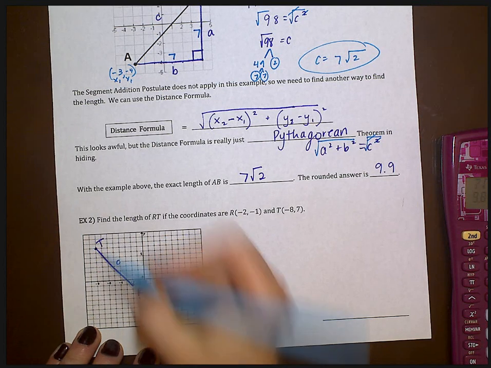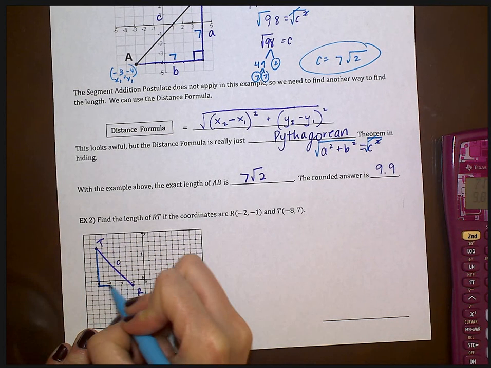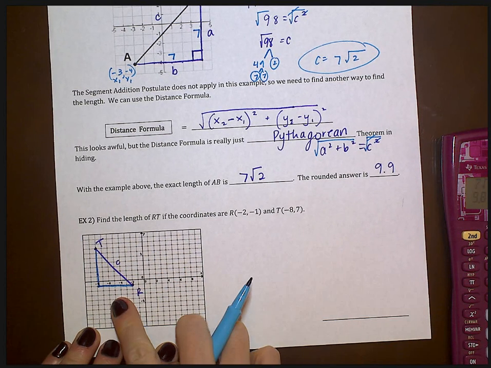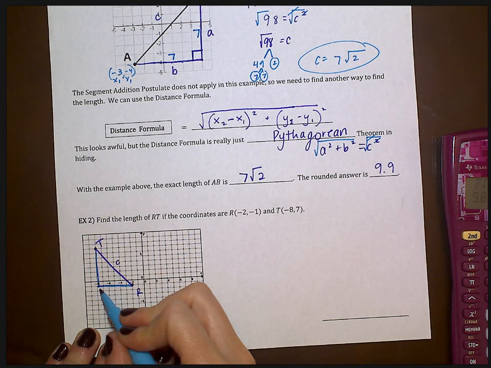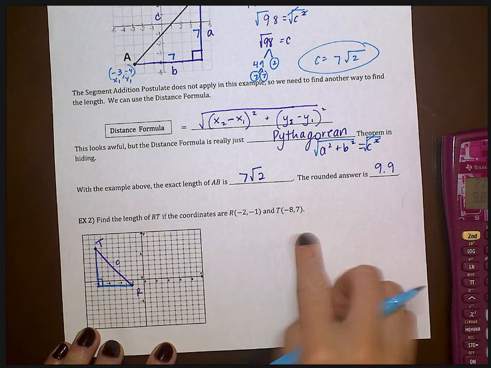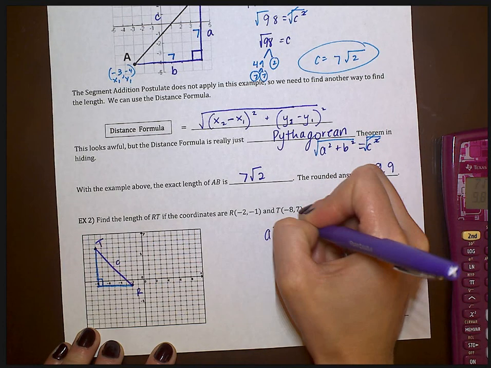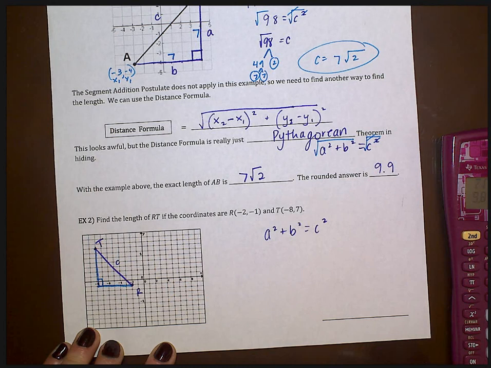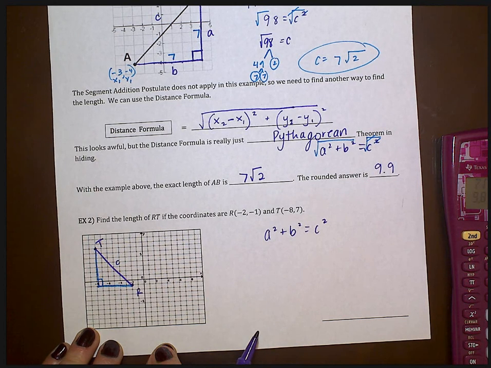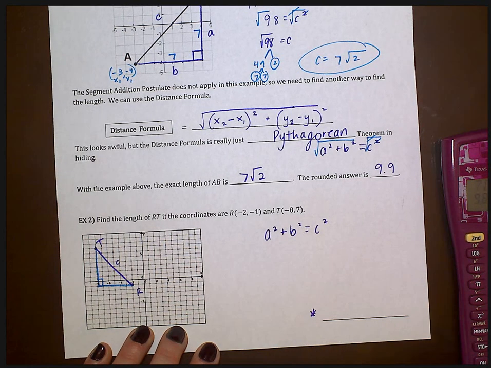Now, again, you need to drop down a triangle. And I'm actually going to leave this one to you guys. I want you to finish this. So you need to count how long these two legs are on your triangle. And then you need to set up Pythagorean theorem. A squared plus b squared equals c squared. If radicals apply, do a factor tree. If it's not a perfect square number, you're square rooting. But I want you to try this and see if you can come up with the answer here. I'm going to check this when I check your notes next time I see you.